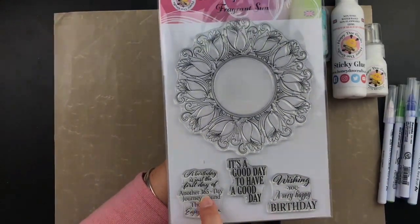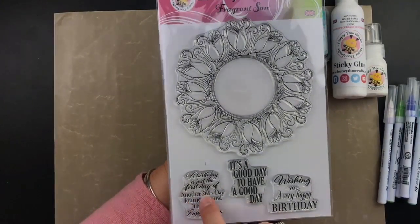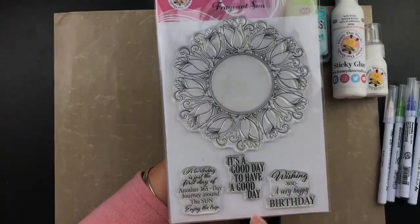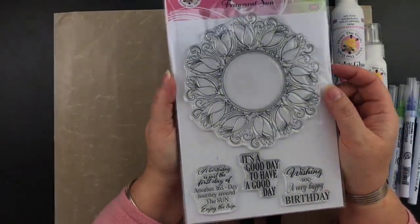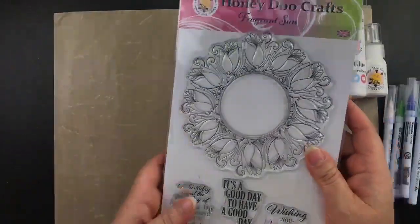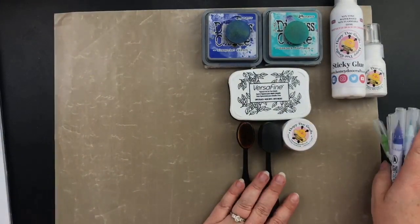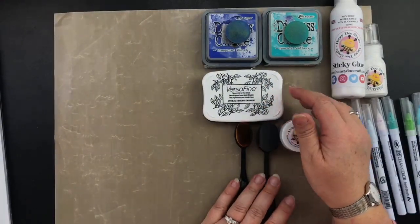And then we've got three sentiments with it. A birthday is just a few days, just the first day of another 365-day journey around the sun. Enjoy the trip. It's a good day to have a good day. And wishing you a very happy birthday. So they're the sentiments that you get. These obviously fit inside this circle on our stamp as well. We're going to be using Peacock Feathers and Blueprint Sketch, our glue, clean colour pens, blending brushes, crystal clear embossing powder, and Versafine Onyx Black.